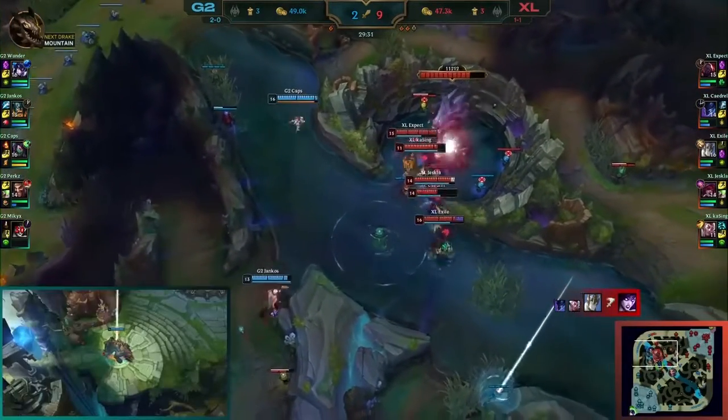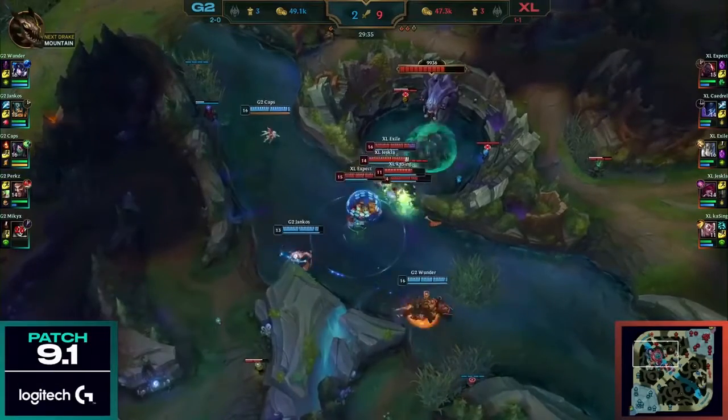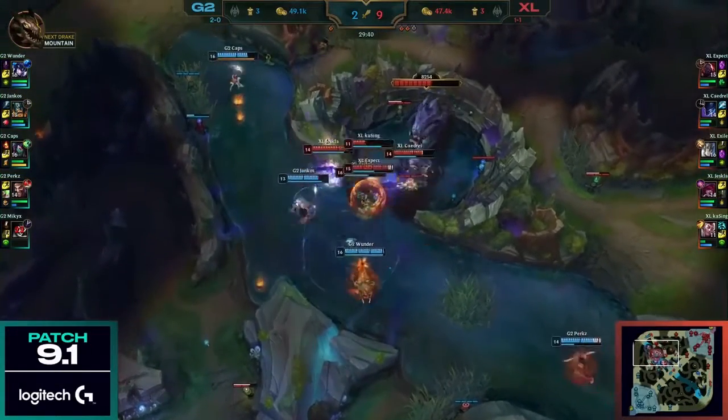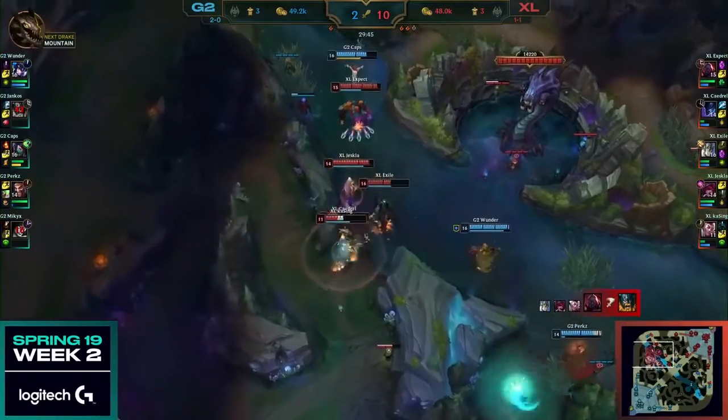4 members of G2 have to stop Baron. Now they've got the teleport out from Wonder, but they're clumped in the pit. Look at Caps. He's going to be the deciding factor in this upcoming fight. Caps has to do so much work. Wonder, I'm looking for the Glacial Prison. Hasn't been thrown down yet. The knockup is already going to take down Jankos. There's no more smite inside the fight.